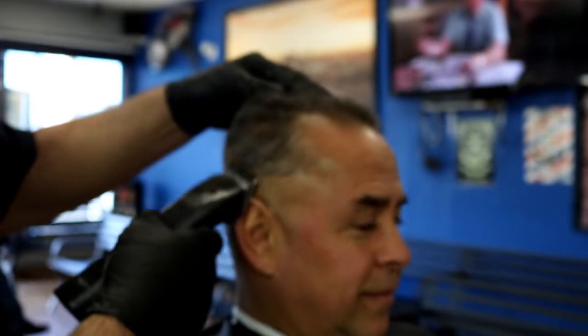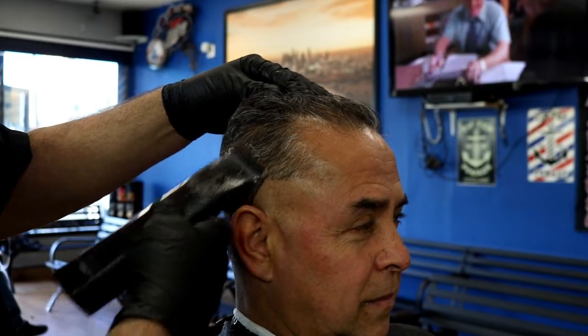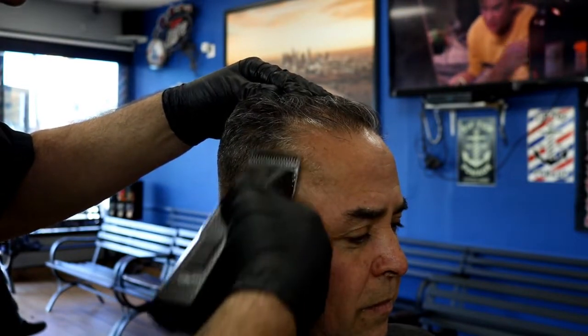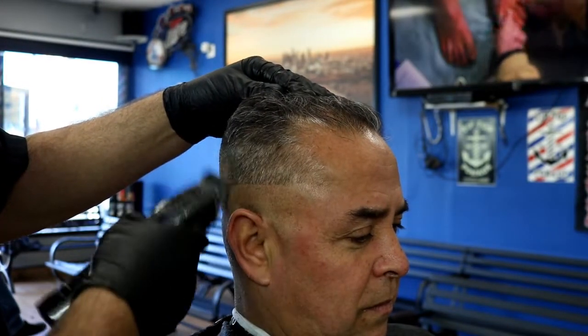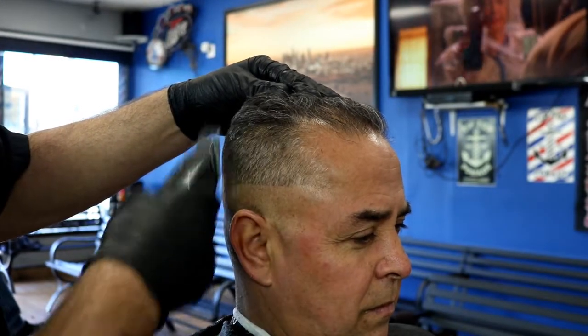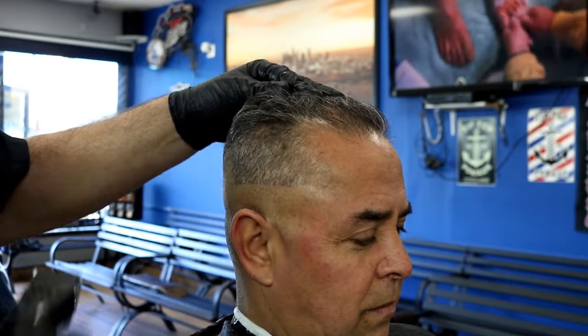Here's the number two again. Number two, and just leveling out the field. I'm gonna go right up to the top of the crown. Remember, when I mention the crown, guys, think of this gentleman wearing a crown. There'd be the bottom of the crown, the top of the crown. Right now, we're going right to the top of the crown, before you get to the parietal ridge. The parietal ridge is the ridge where the head goes straight up and turns over into the side. That's your parietal ridge. So right here, now we got the number two.